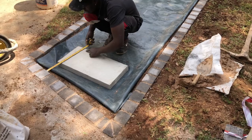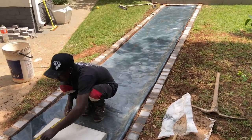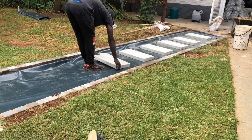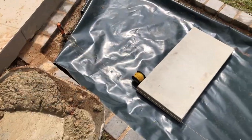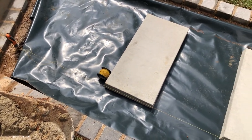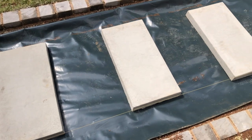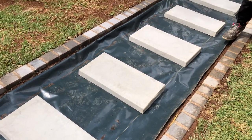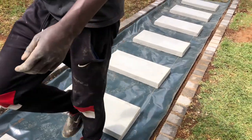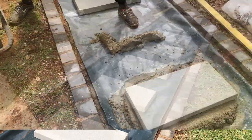We then go ahead and lay out our patio pavers, and they are pretty chunky and heavy, so get prepared and evenly space them from all of the borders. We space them approximately 15 to 20 centimeters from either side, just so that they are straight down the center of your pathway. And of course, we used a string line to get a perfect measurement. And then we can go ahead and secure them with our mortar mixture. So enjoy this time lapse and see how we did it.